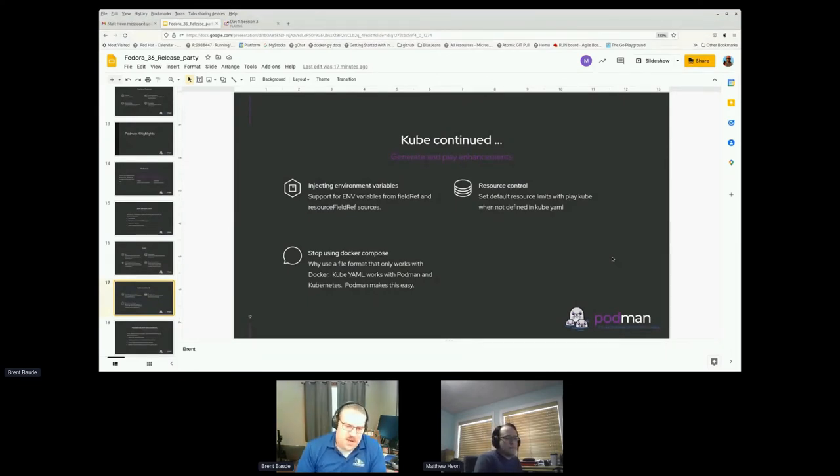And just as a public service announcement, we'd like to see you stop using Docker Compose. Our justification for saying something like that is that Docker Compose, while wildly popular, is only useful for Docker. While we do support Docker Compose, if you begin using the play kube and generate kube functions, you'll be working straight with Kubernetes YAML, which allows you to take a workload or a set of containers from Podman and generate YAML representing those in a pod, and then push that YAML file to Kubernetes and off it runs. You could also do the reverse, which is to take a YAML file out of Kubernetes and run it on your single node by playing a YAML file.